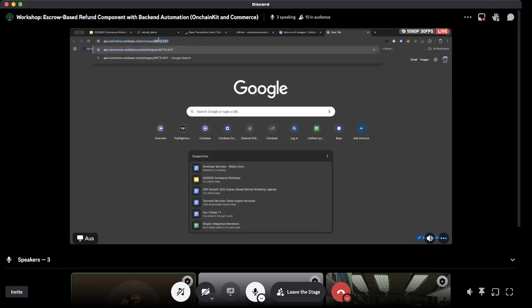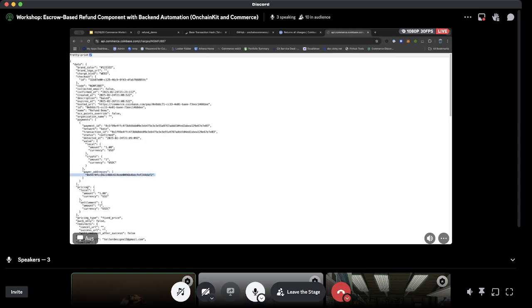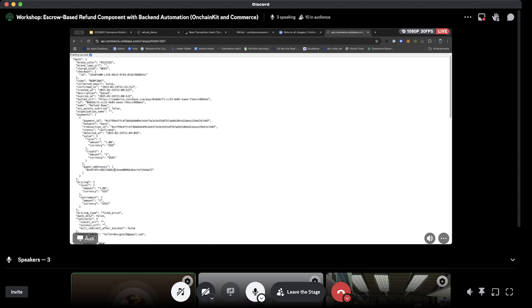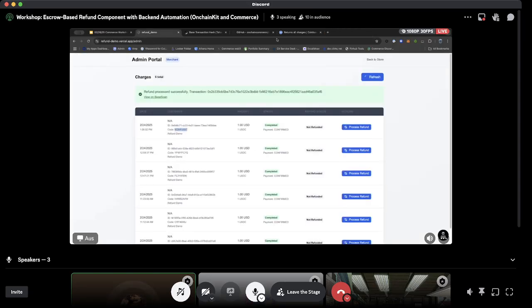So if you were to look at the API call, you can see here the payer address is logged. You can see the charge timeline, and it basically just takes the charge amount as well as the payer address, and that's how we know who to refund.